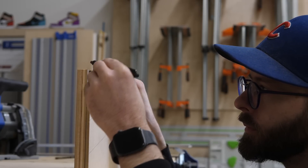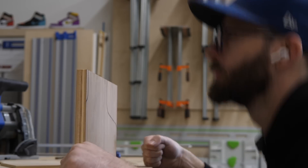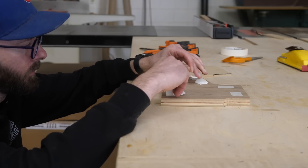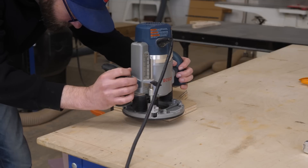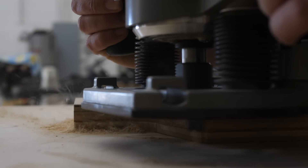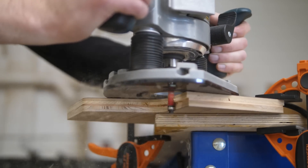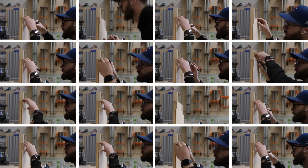Next I'm going to line my template up to my rectangle and use a marker to trace out the shape so I can remove the bulk of the material on my bandsaw. After doing that, I can use some double-sided tape to attach my template and workpieces together and use a templating bit in my router to start cutting the shape out. We're going to work our way down for a few cuts, then once we have a good ledge established, remove the template, flip the whole thing upside down, swap out the bit for a flush trim bit, and completely shape it that way. I'd recommend putting on a good podcast because we're going to have to repeat this process 16 times in total.